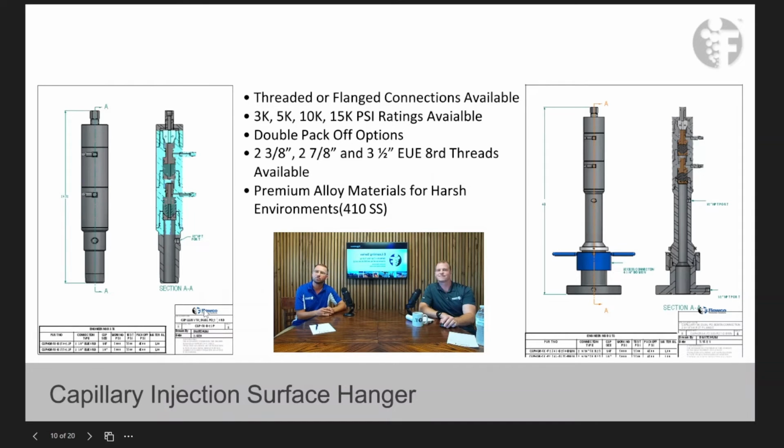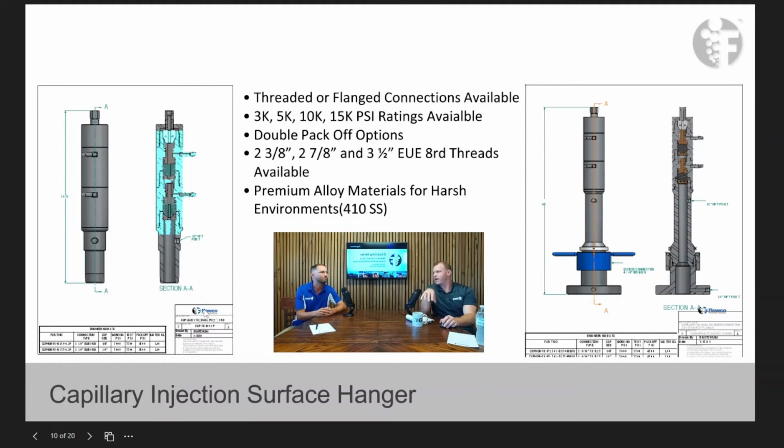And then, is it recommended to run a bull plug at end of tubing with perf subs? Good question. I always try to recommend that, so that way you wouldn't have to run a no-go on bottom. Sometimes they'll run a no-go to set right in your X nipple or XN nipple, so it doesn't go past that point. The only problem with a no-go is that your OD of your no-go is close to the ID of your tubing, so you don't want to have any issues when you're going in hole internally.